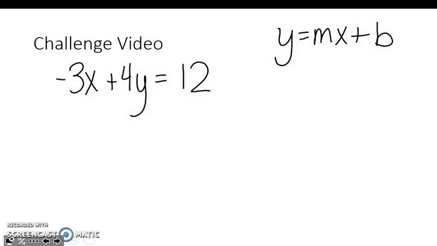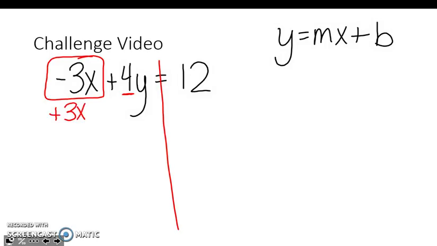All right, this one has a little bit more work that needs to be done, but it's still a pretty simple process. When we were solving equations, we always moved whatever was not with the variable first. So right now, this 4 is connected to the y. So we have to move everything else before we can deal with that 4. The first thing you're going to move is this negative 3x. Since it's a negative 3x, to get it to the other side, I'm going to take the whole thing and I want to add it.